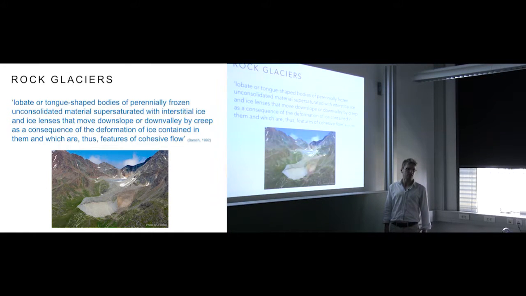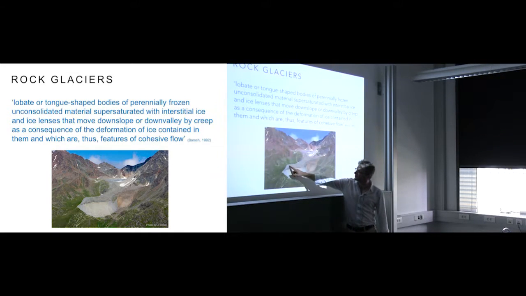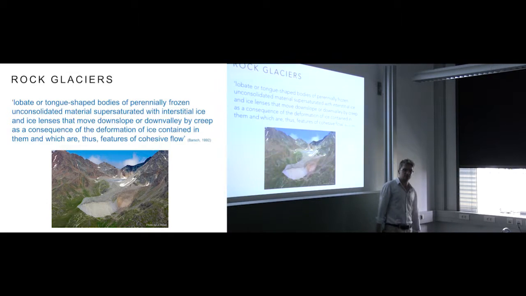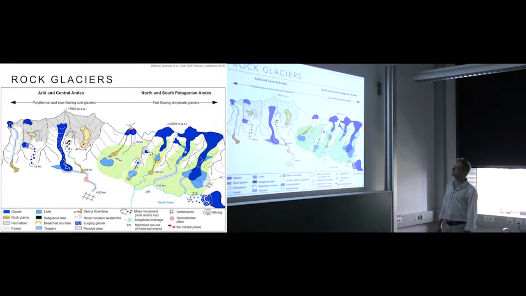Perennially frozen ground. This is one example here of a rock glacier, and you can see quite nicely the different flow structures, the sharp contact with the surrounding landscape here, right? But you don't see much of the features that we associate with glaciers, other than the tongue-shaped formation. So why are these things so interesting? Why are these landforms so much of an interest?